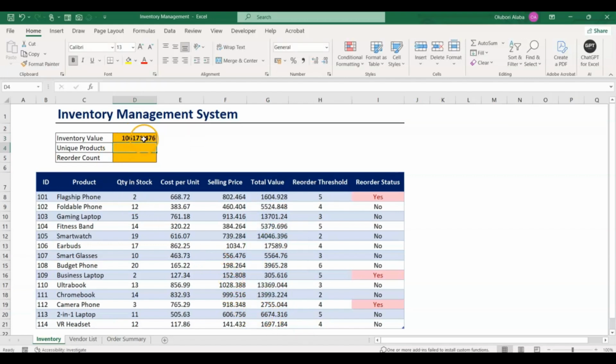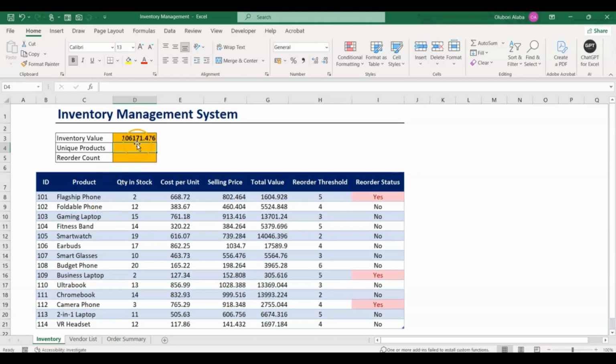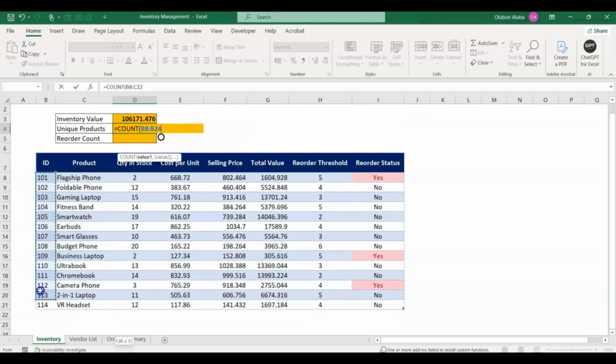So this is the total value of the stock that we have with us. And then the unique products: we want to know how many products we are actually selling or have in stock. So we do a simple COUNT, and we want to count this product ID.